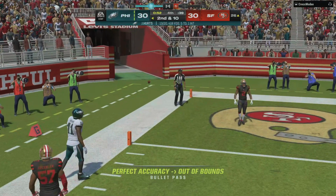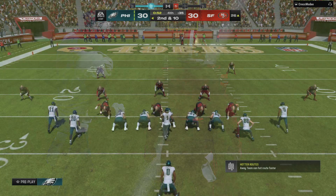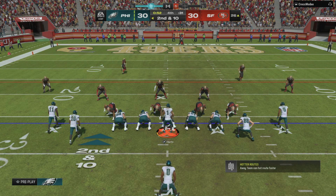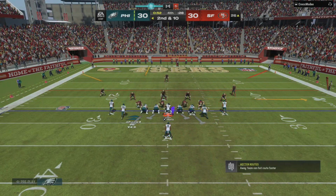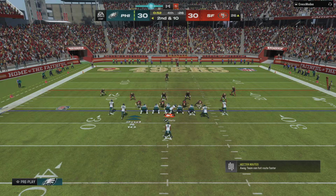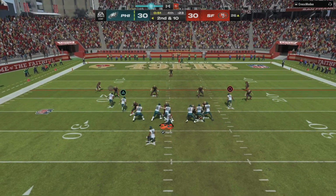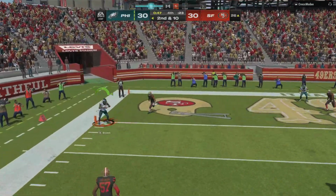Throwing on 1st down, but this one winds up to be incomplete. I guess you can't be afraid to take those chances late in the game. He tried to fit that one in there. Nice job, though, defensively. But to your point, it was a nice job of knocking the ball away. But you're also right. You can't be afraid to take those chances. That means your guys going downfield to catch the ball, they've got to elevate their game and come down with these in order to keep your offense moving.